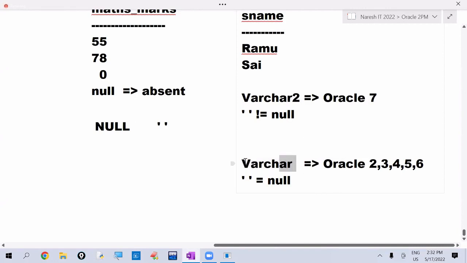Deprecated means in future versions, they may remove this data type, or they may change its meaning. So Oracle suggests always using varchar2.